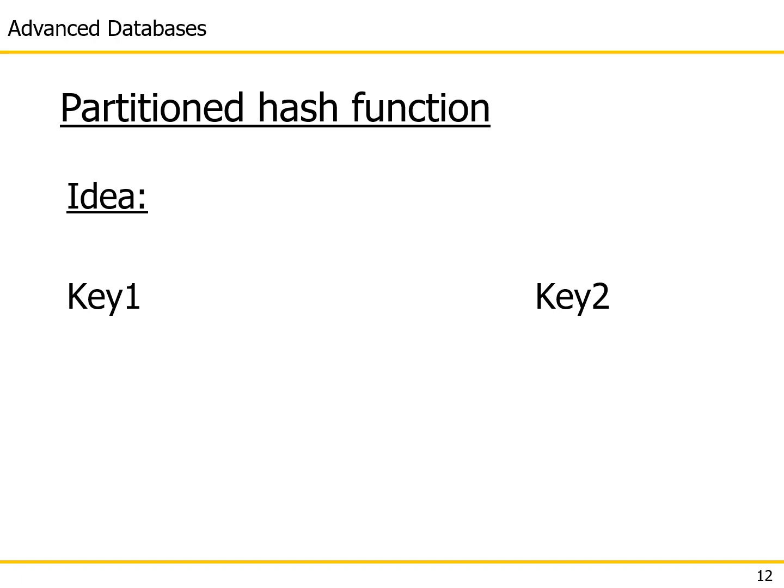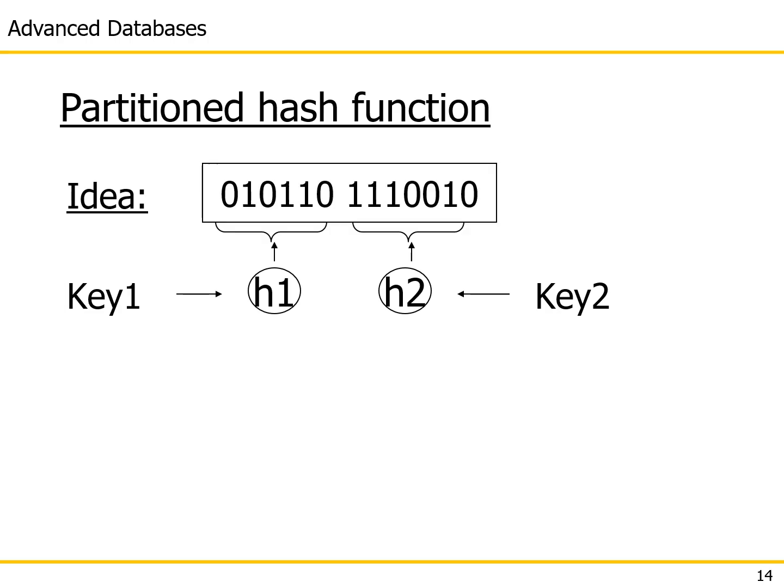Here's a very simple idea that will work great, okay? You've got 2 keys from 2 different columns, and you hash each one of them. So you're going to get a hash value, h1, from hashing key 1 and h2 from hashing key 2. What you do is you translate it to binary. Again, this is a very popular idea in the hashing world. You translate each one of those into binary. And what you do next is you concatenate them together to make one big binary stream, or one big binary value. And that's what you see here.